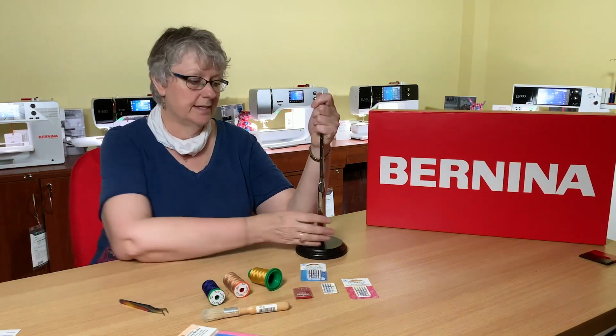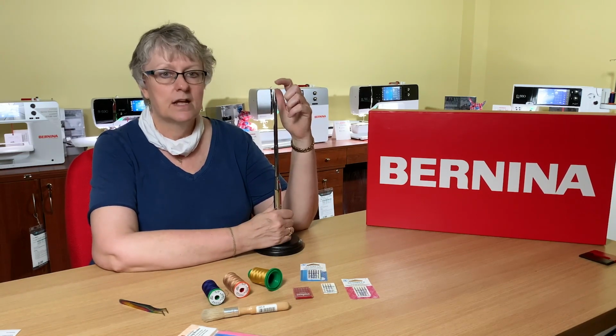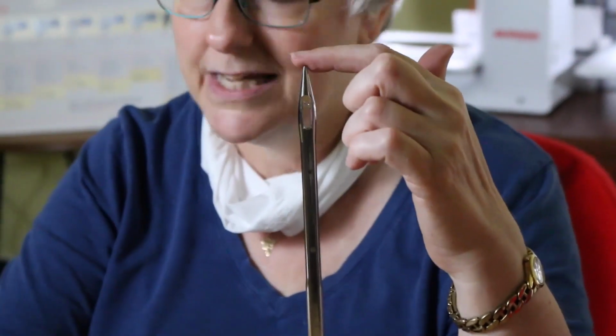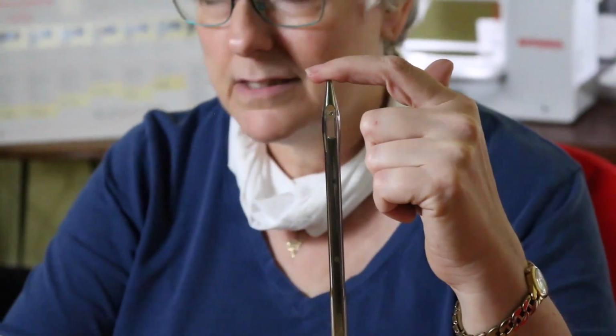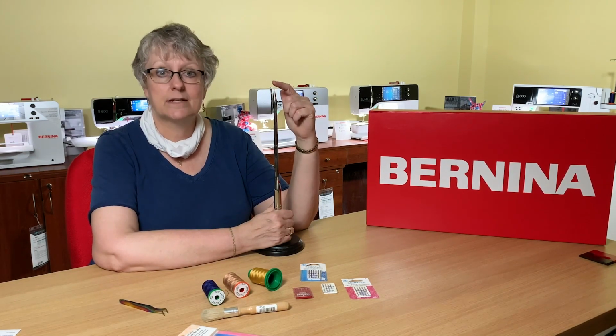So there are different types of needles. The first thing I'm going to say is needles are disposable. They are meant to be disposable. As you use this, think about how many hundreds and thousands of times this pierces the fabric. It dulls over time. So at some point this needle is going to be dull, dull, dull, and you've got to replace it. Typically, that's about every 8 hours of sewing. You should replace this needle. It will perform better when it's got the sharpness it's supposed to have.